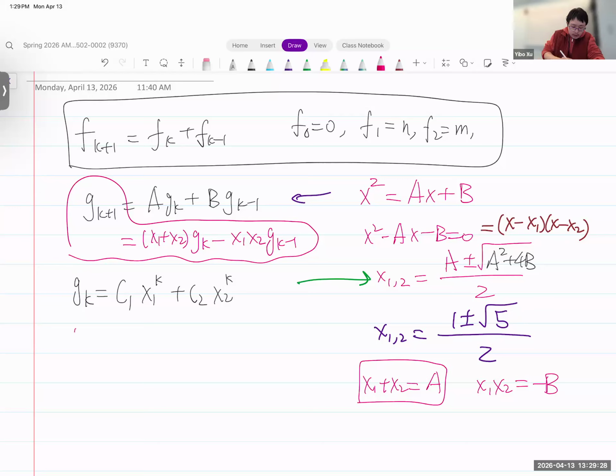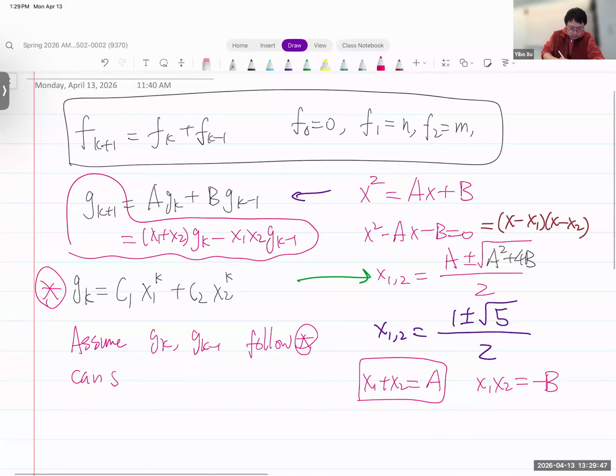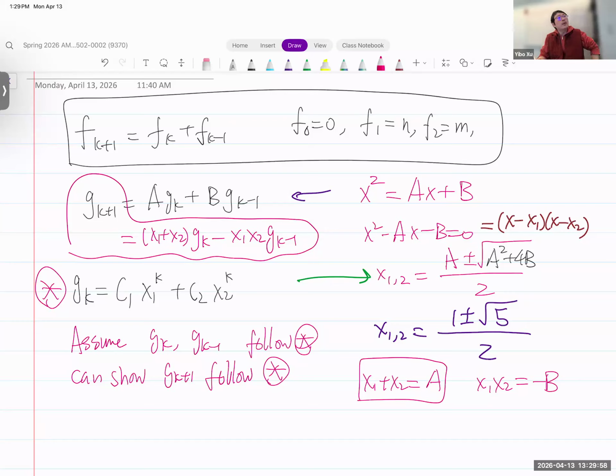You assume gk and g(k-1) follow equation star, and just doing some algebra, you are able to show that g(k+1) also follows this equation. That's not anything difficult.